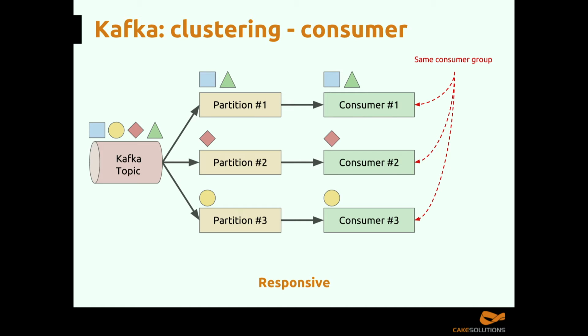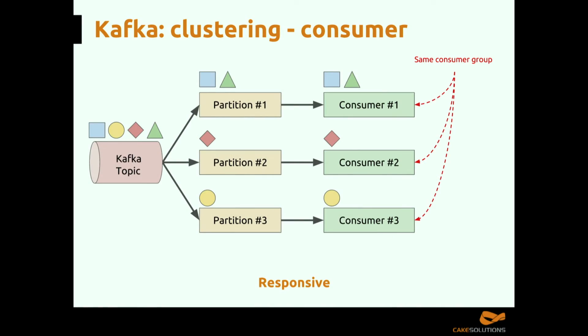So let's look at this partition arrangement from the consumer applications' perspective. So given this multi-partition topic, we can arrange a number of instances of a consumer application to consume the topic in parallel. So each of the subscribed members of this consumer group will receive a subset of the data instead of the whole data from the Kafka topic.